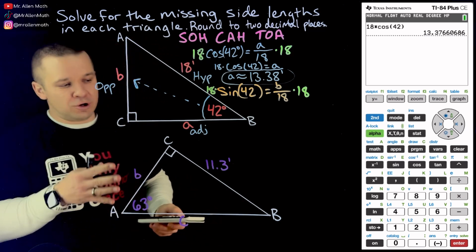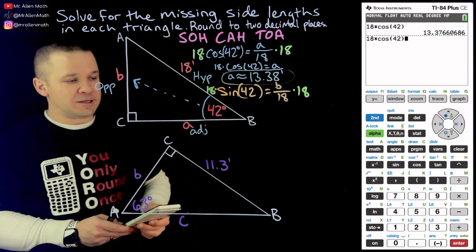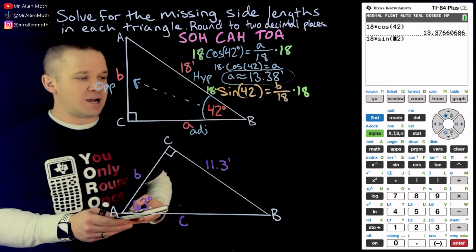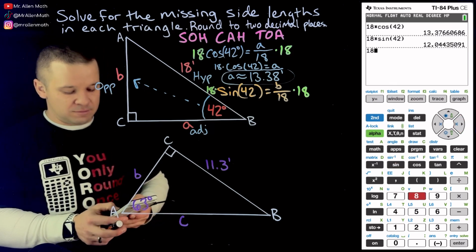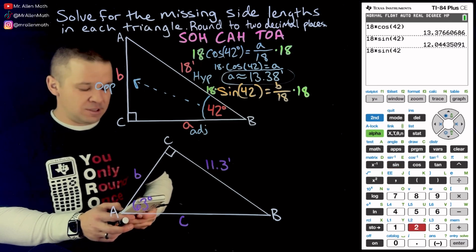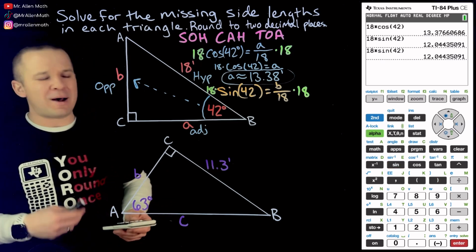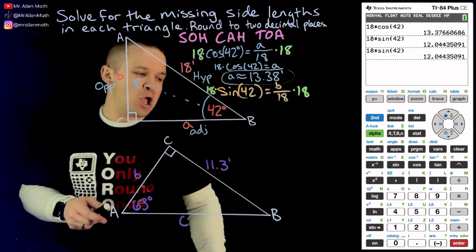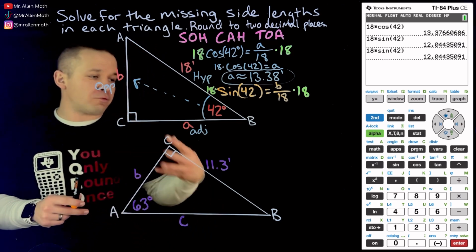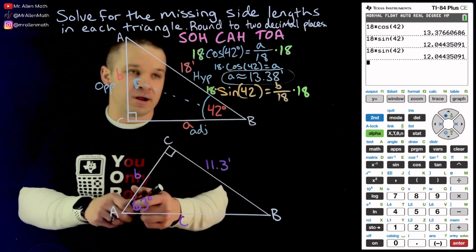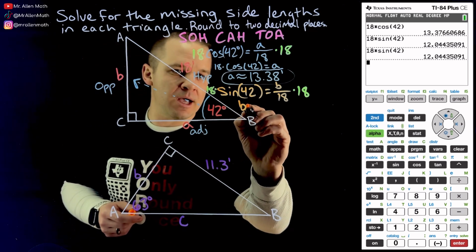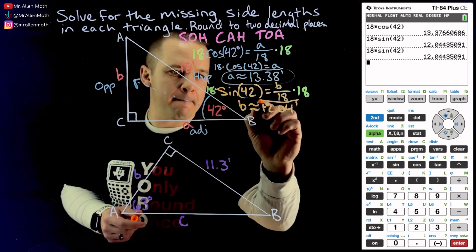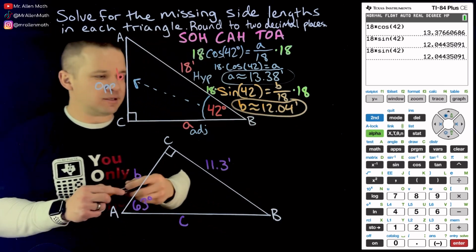Now check this out. You could, if you want to be bougie, hit this. I can arrow over in front of the sine. This is actually probably more work now that I think of it. Boom, sine of 42. Or you could just type in this, sine of 42, and be kind of normal about it. Who's going to think to arrow up? I don't know why. I just felt like doing a little calculator flex for you. All right, so we get 12.0443. So 12.04 is my answer here for B. So B equals 12.04 feet. Boom. Excellent. Awesome.